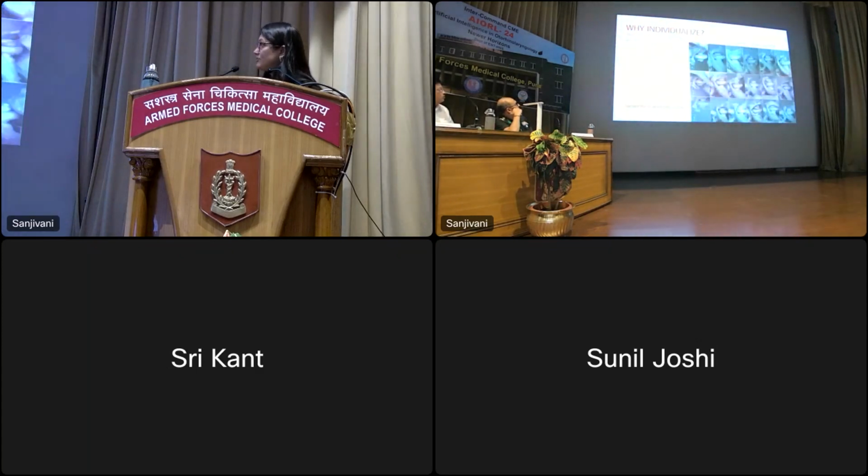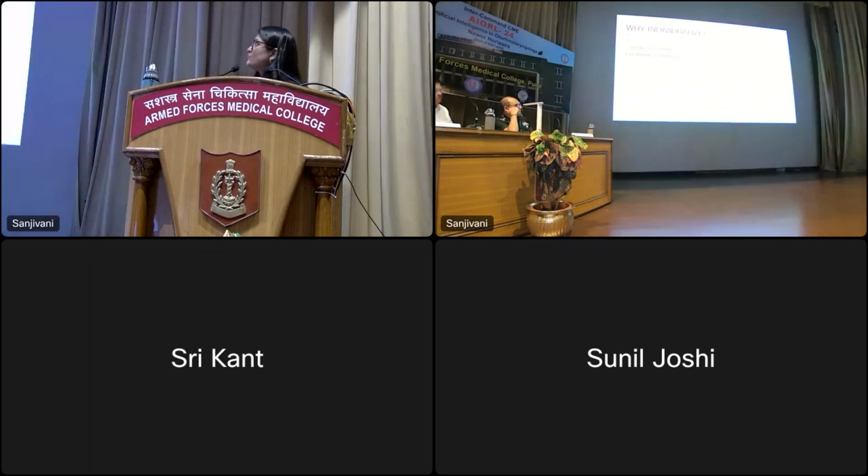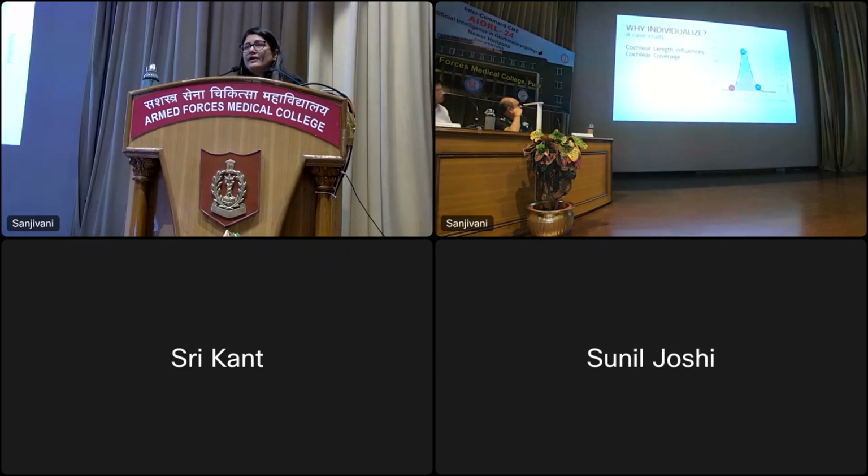So like I said, which cochlea for which one? Just as human beings are very different from each other, cochlear shape and size is very different. This is a study which again tells you how the cochlear duct length varies in people. It's not an absolute number like how blood pressure has to be 120 by 80. It's not like that. Just as everybody's thumbprint is different, cochlear duct length is also different in everybody.